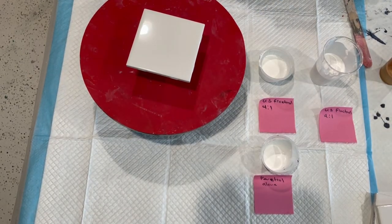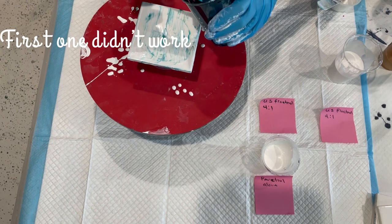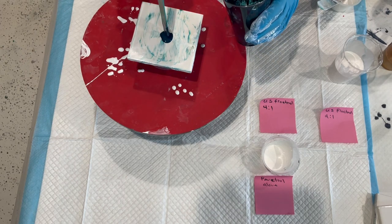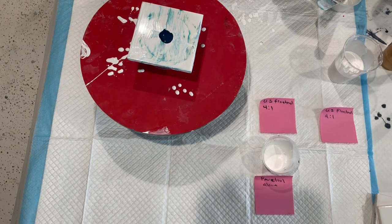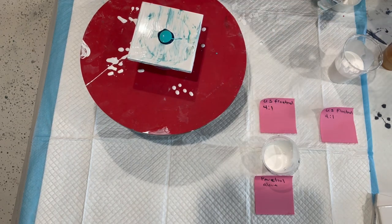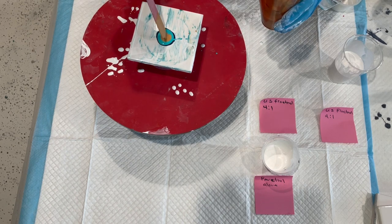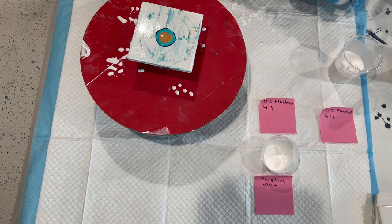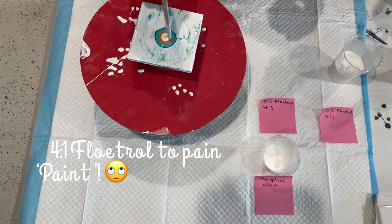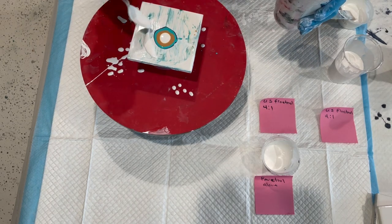Actually, I think I'm just gonna put a flow extender around it. I'm gonna start again with the Mystic. And the turquoise. And the 24K. And then the 4-to-1 US Floetrol with Amsterdam white. Flow extender.